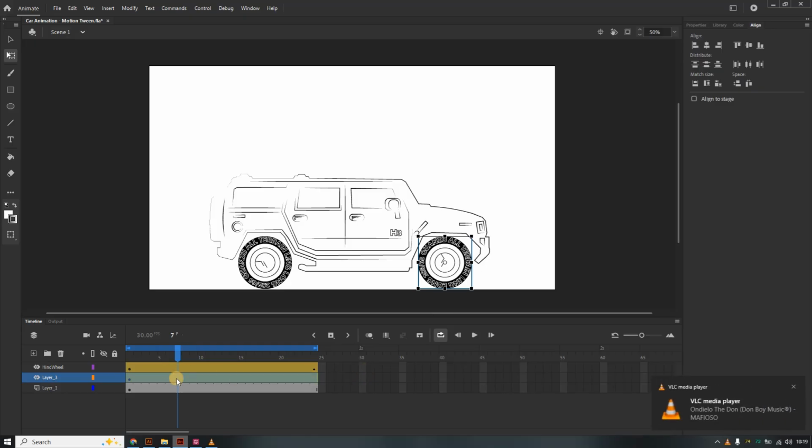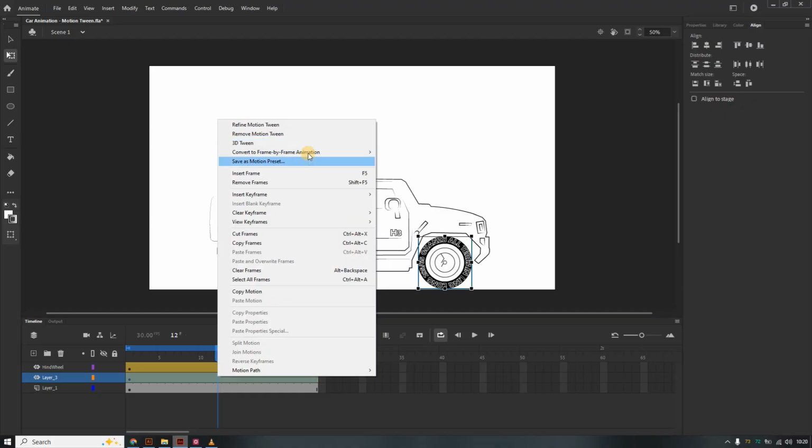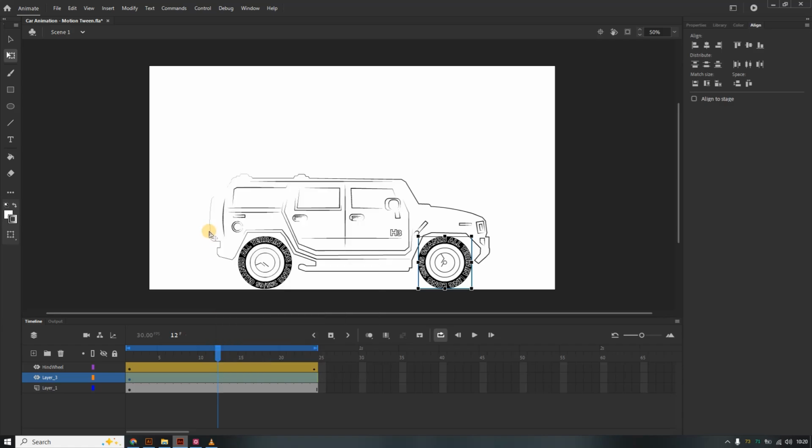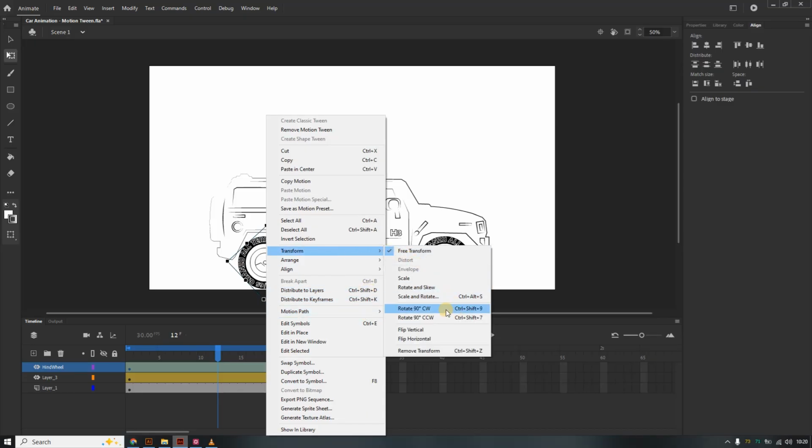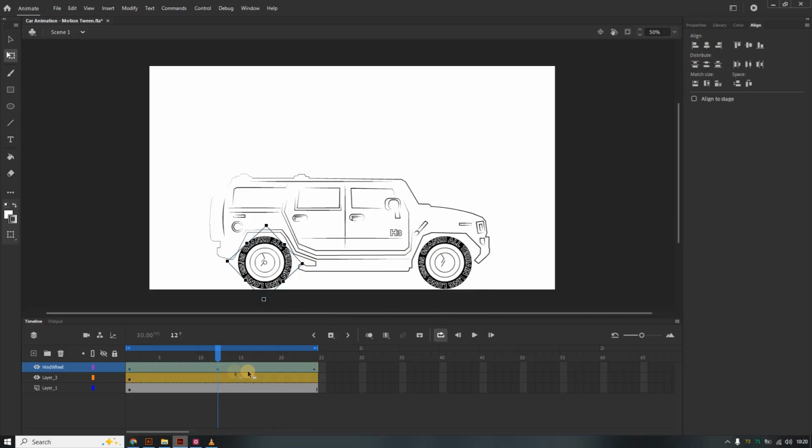Okay, undo. We want it to be here. Actually, we can make it rotate at 12 frames. Let me see. Transform. Let's try something interesting. No, it's not this wheel. It's the front wheel. Hind wheel. That's why we always name these things, to make access easy. Okay, we rotate here clockwise. So when it reaches from here to here, it will rotate clockwise. From here to here, it will rotate anti-clockwise. Let's see how that will move.